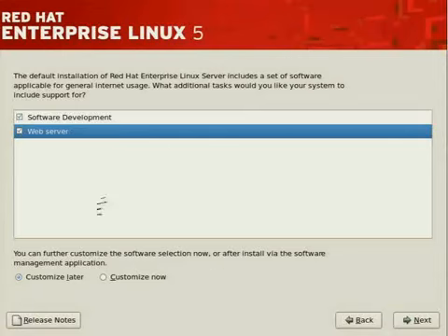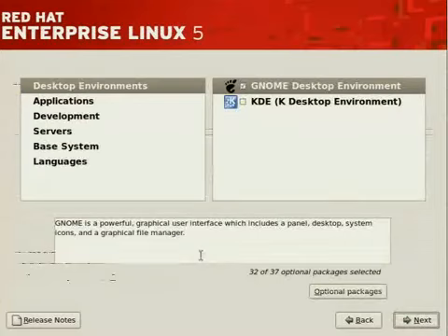If you customize it now, you'll be presented with options regarding the different packages, and let's click on Next so that you at least can see the interface as it is applied. So, we have various categories on the left-hand side: desktop environments you need to pick, applications, development, servers, base system, and languages. These are the classes or categories used by Red Hat Enterprise Linux. Hasn't changed much since even version 9 of Red Hat, which is basically Enterprise Linux 3.